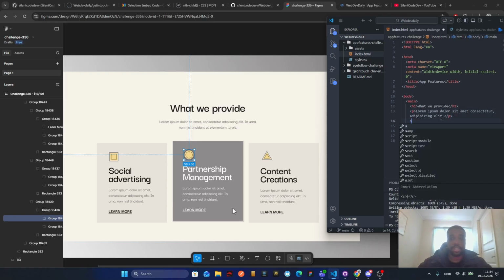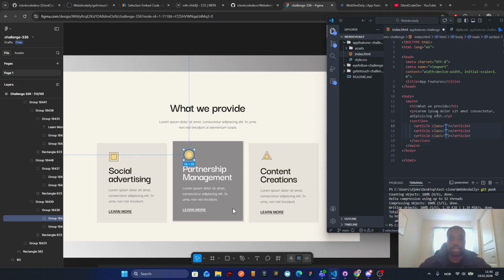So we're gonna have a section, an article times 3, and class social add, and I mean, they're the same, right? So we can just say card, and then we can individually design them by giving them actual names.